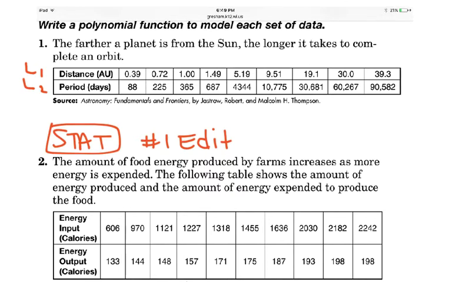Now, in this particular problem, I want you to notice that this is the planets in order, because we're the 3rd rock from the sun. Here's us. We're 1 astronomical unit away from the sun. It takes us 365 days to rotate around the sun. Now, Pluto's not a planet anymore, but it used to be when this book was written, which is why Pluto's still out here.